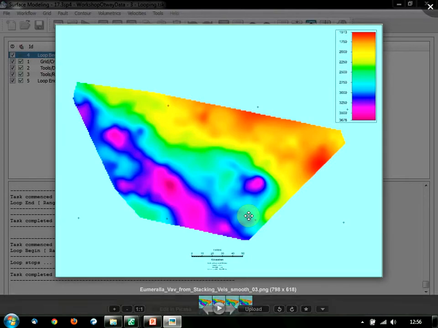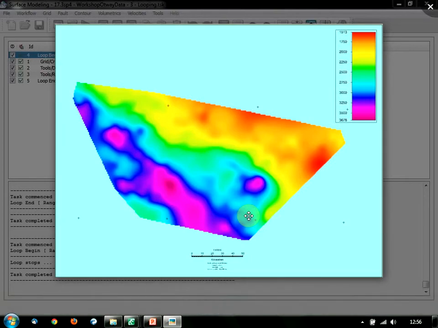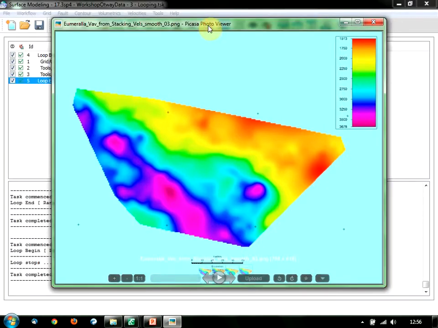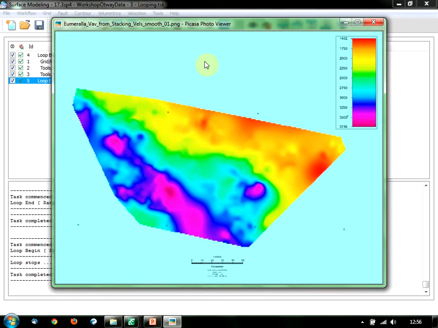Finally, it jumps in for a third time. This time my counter is 3, so it iterates 3 times around my smoothing filter, creates the grid, draws the map, displays the raster. And that's all happened in front of us as we've run that workflow. And what you'll see, I've got the same output as before, so I've got my grid, but I can iterate through these, and as I do, hopefully you'll see the difference.